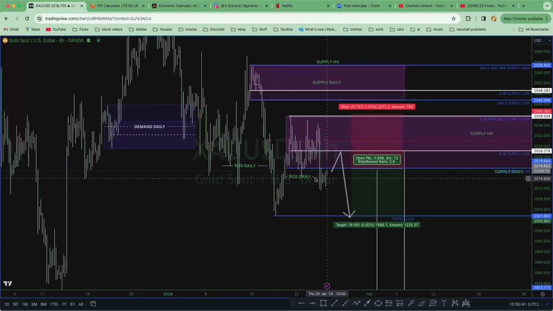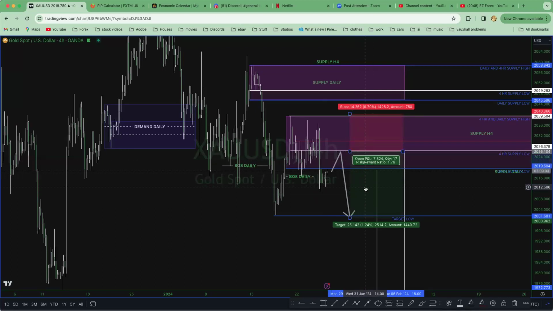Gold entry is right now. The recap I'll give you is gold entry is right now. You can enter for gold, but you've got a 207 pip stop loss. Not favorable for some, but it's the way the market gave us our stop loss. If it doesn't hit this area here, then it can go to this 4 hour supply here, and then you've got a smaller stop loss this time of 142 pips.